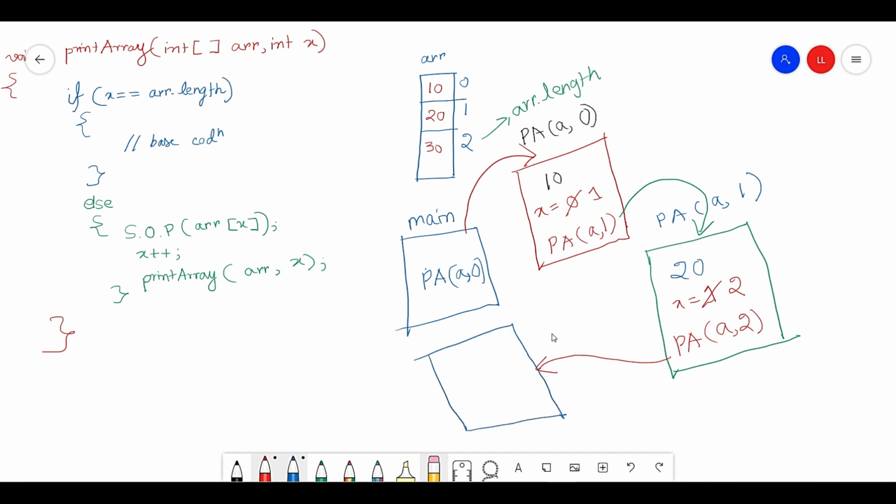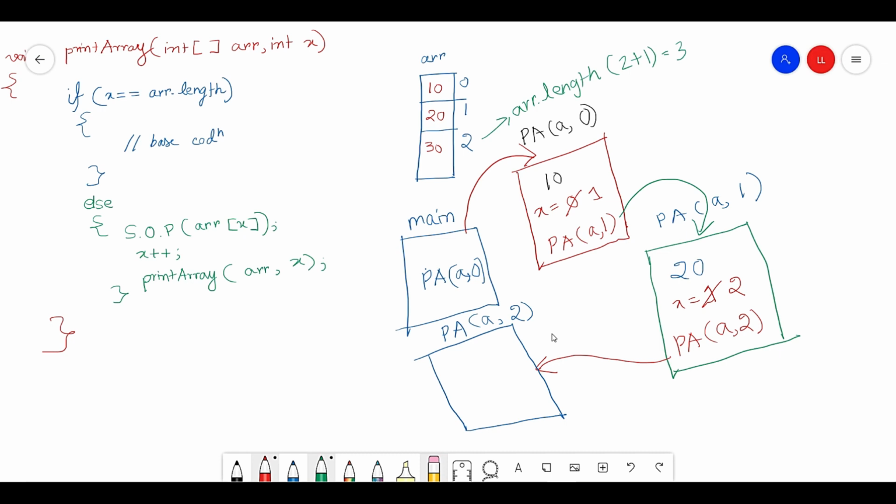I have passed the reference of the array and the current index that I'm at. The current index is 2. First I check whether I have reached the array length. The array length would be 3, since I have 3 elements in the array. No, I haven't reached the array length yet, so I go to the else block.